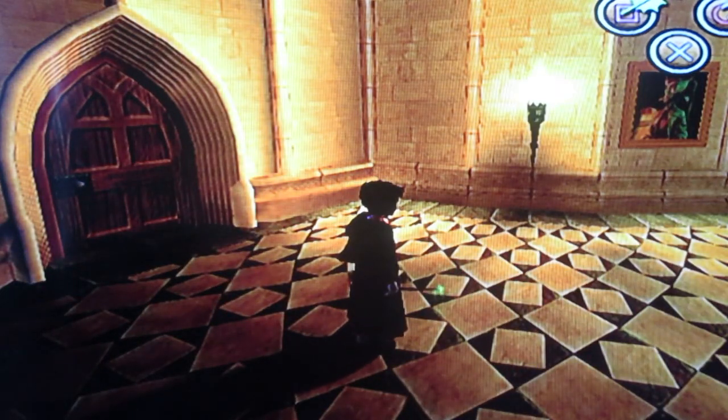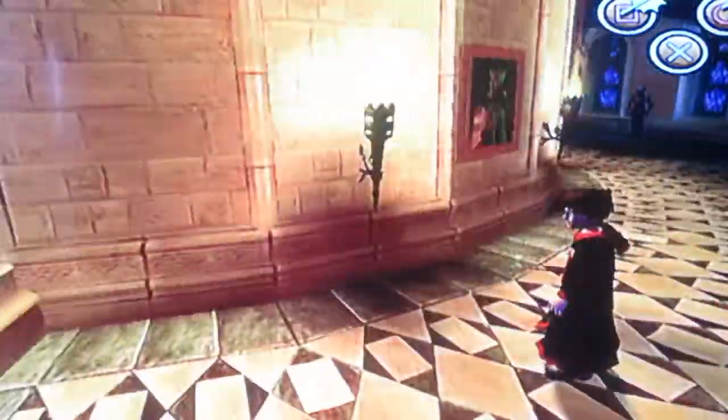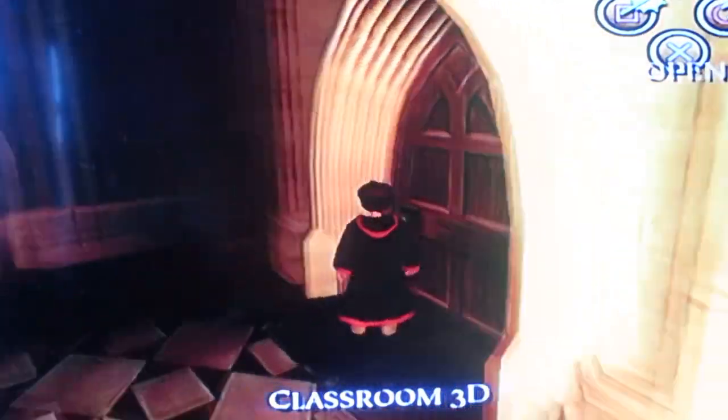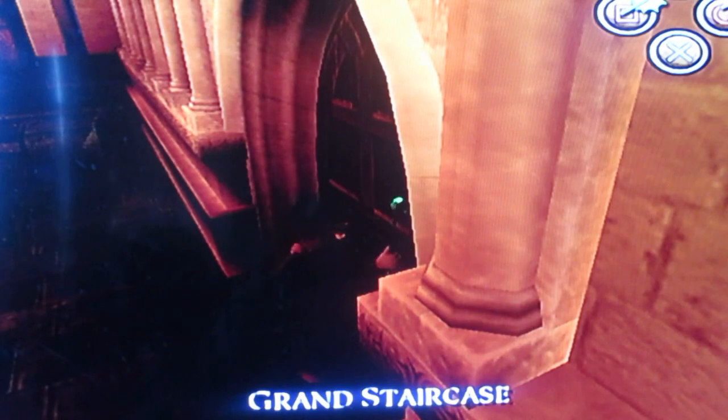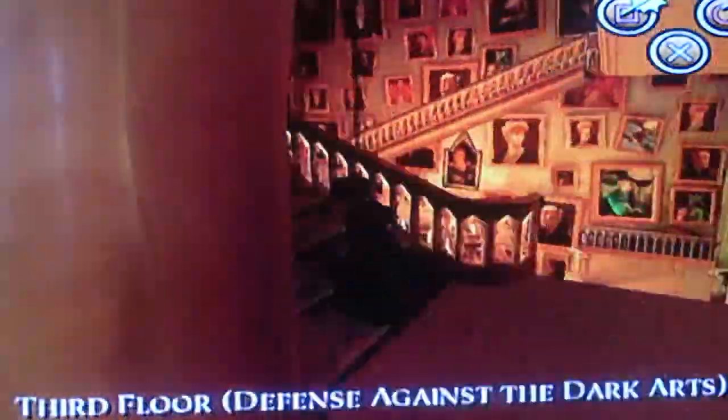So let's play some gameplay. Like you guys been asking for it, so let me do what I'm gonna do. Okay, so classroom. Nope, that's not what I wanted. Then you go to the stairs. Okay, so this one probably, yep. I need a free level 1 button right now. Call me up.